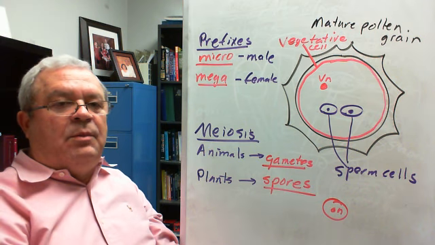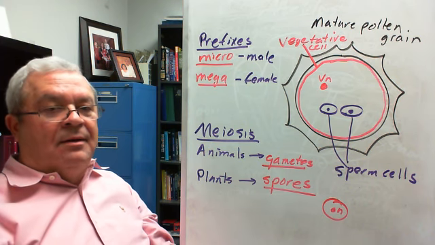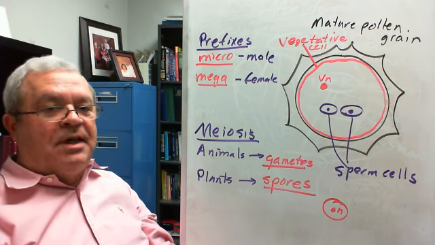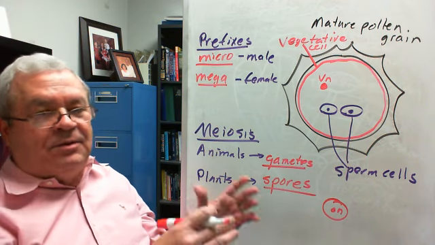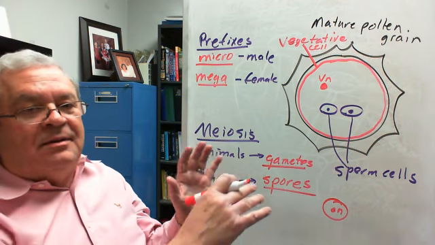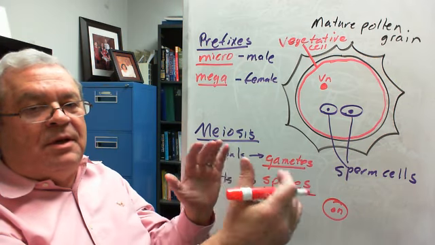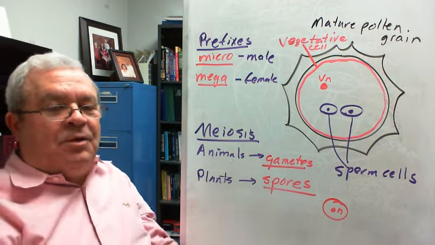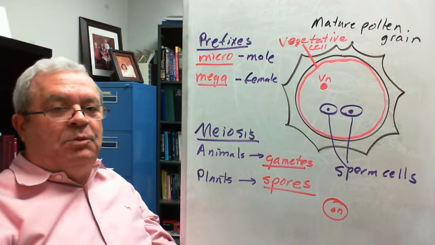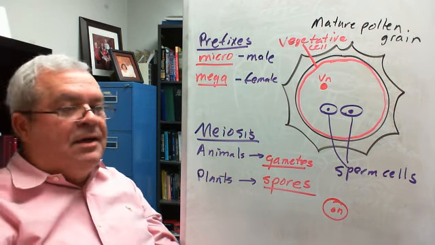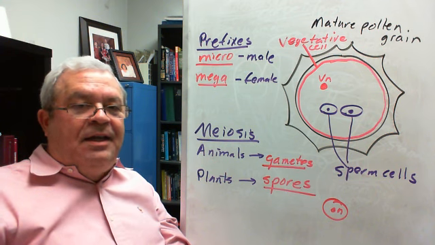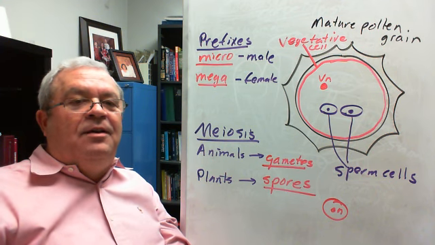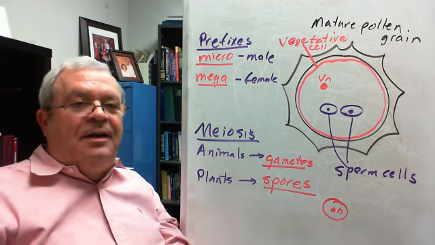What's the only way you can get back up to 2N? The only way is fertilization. There's no fertilization yet. We're not there. We haven't got the ovule ready for the meeting with Mr. Pollen Tube yet, and so we will do that soon. But that concludes our study of the pollen story. Okay, that's it.